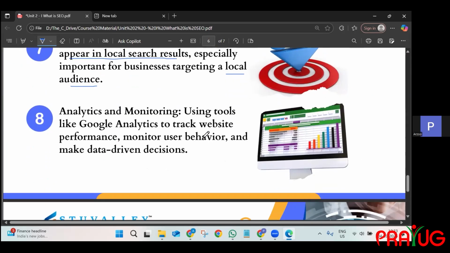Sure. So analytics and monitoring is basically when you use Google Analytics, as I showed you the other day. Then you can track how your website is performing, how many new users there are, how many current or live visitors there are. Is your website performing in a particular area or not? What are the important areas your website is popular in, and how your users are behaving? All of this data will be available on Google Analytics, and based on that data you have to make decisions or strategies, like whether you should change your strategy or add on to it.